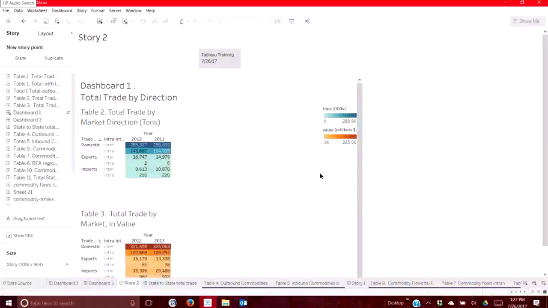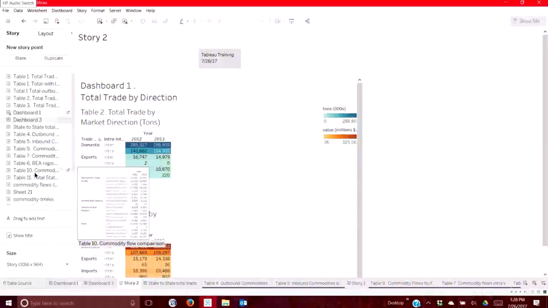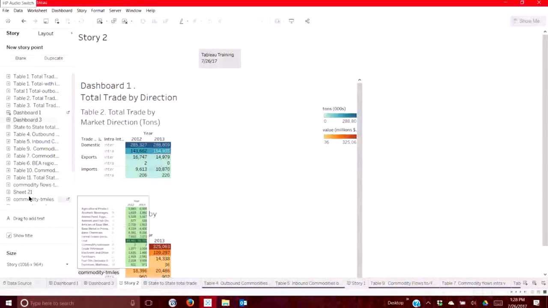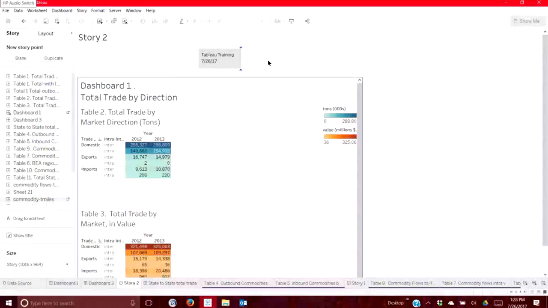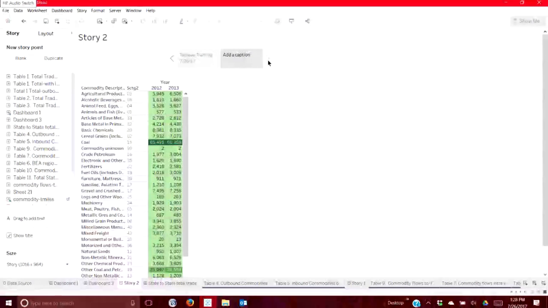So I'm going to give everybody another minute or two to keep dragging and playing with things on dashboards or stories. So what you can do is take the story, you have dashboard 1, just drag another worksheet to the back of the Tableau training. Jackie's going to take commodity ton mile, drag it to the right-hand side of the box. Two blue arrows will show up and you drop it there. Now you have a second sheet in your story.